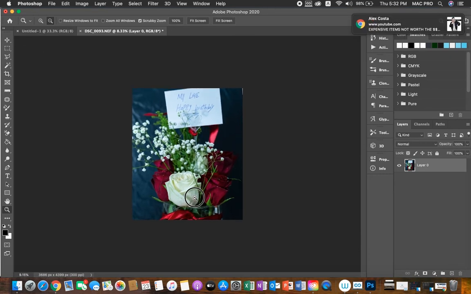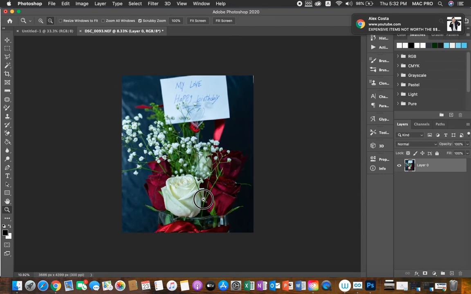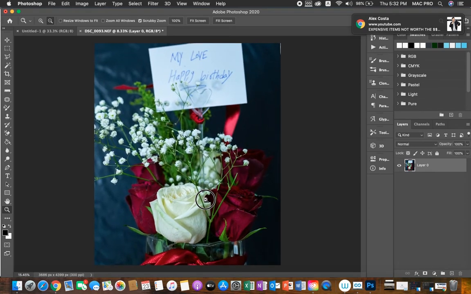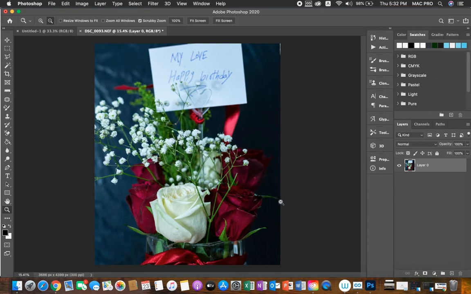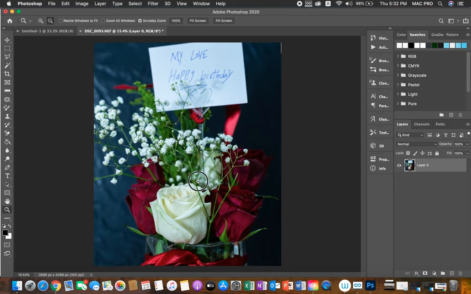And then the next thing we have to do here is, okay, first let's zoom this in and then clean the flower. Remove some distracting colors.